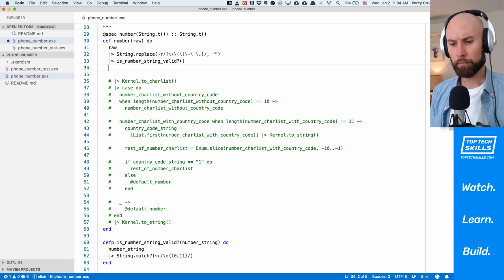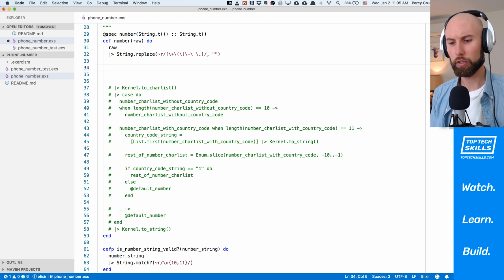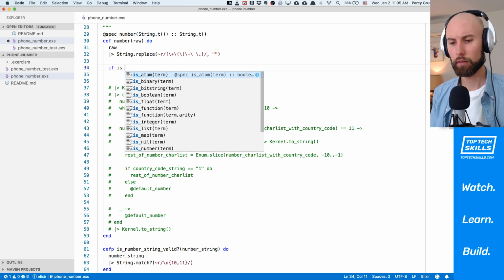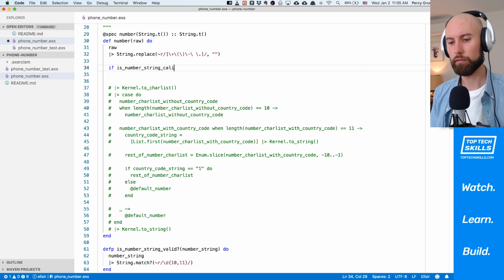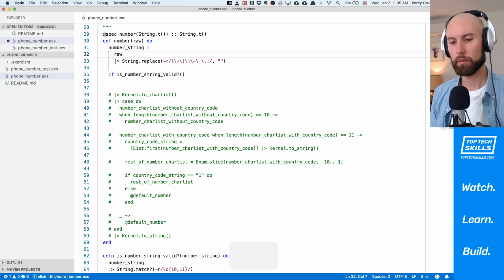And then what we can do is put that into a case and do something on it. So this one should not be a pipe. What we'll do is we can maybe do it in a cond or a case or an if. Let's just start off with an if. Is number string valid? We've got our number string.